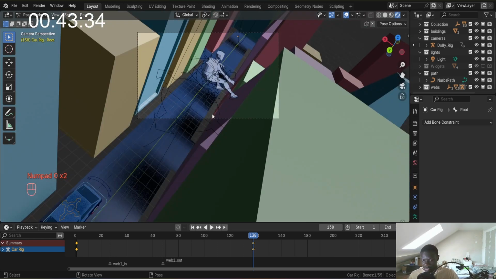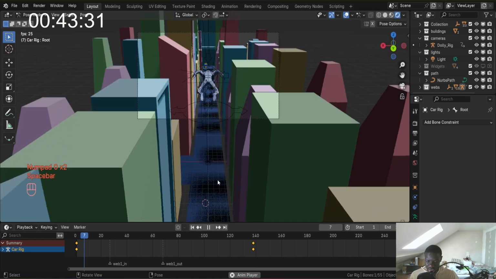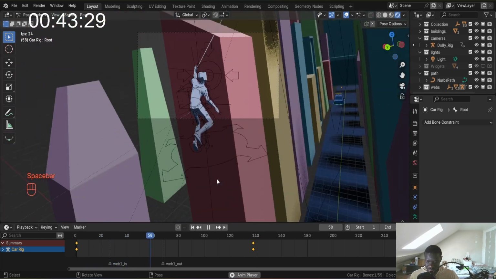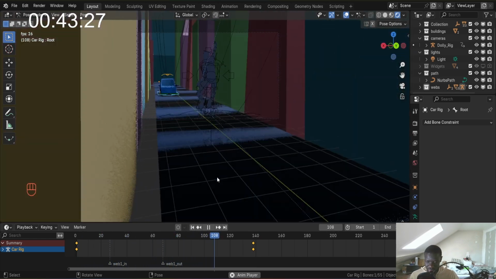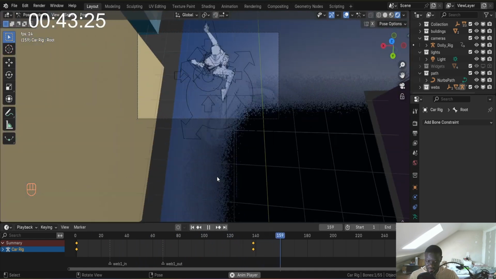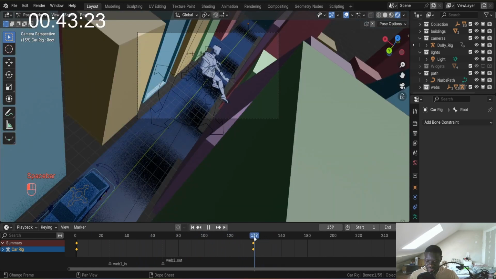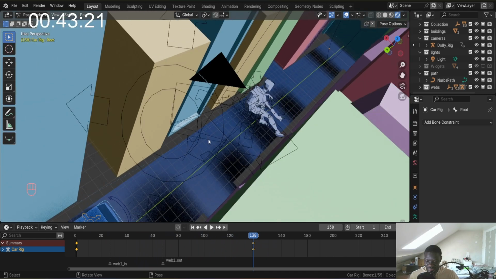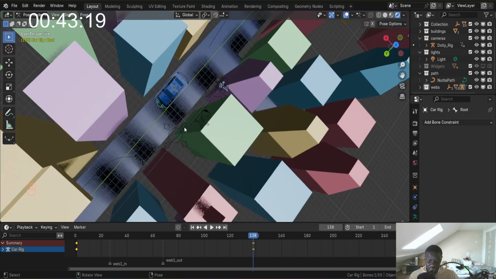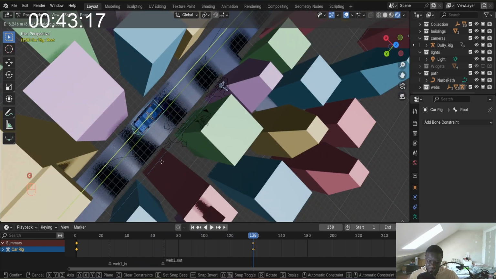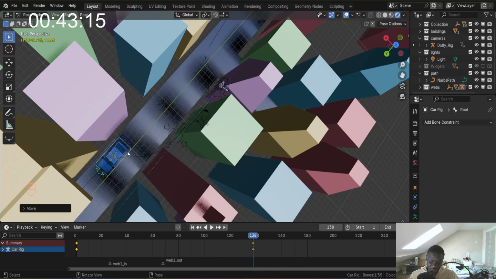That is better. Okay, and let me see what's going to happen. Well, the car is... Let me just move it a little further behind, like here. And I think it's enough.